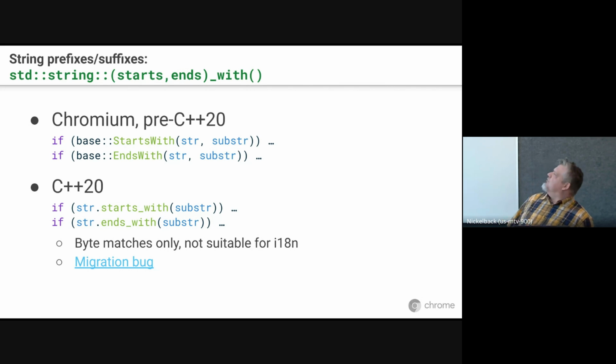I mean, not in UTF-8, because anything that's in the middle of a character is going to be marked that way. But anyway, the upshot is we use strings in a lot of places in our code base for things that either we know are ASCII, where encoding is clear, or you have the same encoding on both sides, or it's not even a human readable string at all. It's actually a bag of bytes that we're passing around as a string. For all of those cases, this is appropriate.